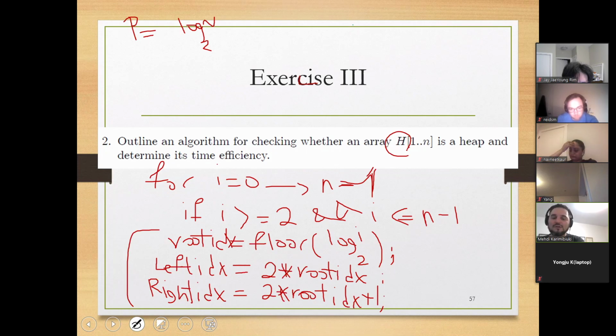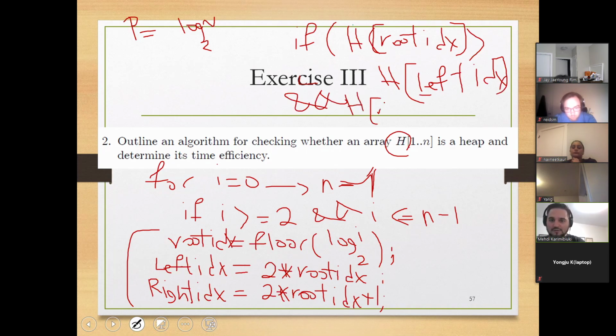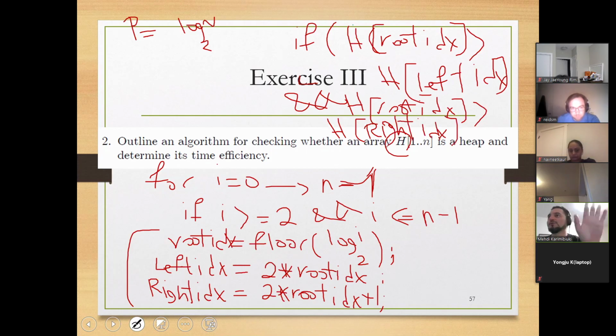So we say if h root idx is bigger than h left idx, and again, h root idx is bigger than h right idx, that means that you're good, right?